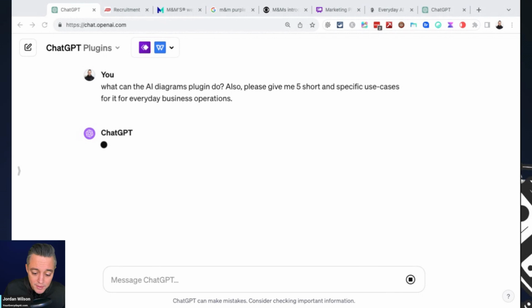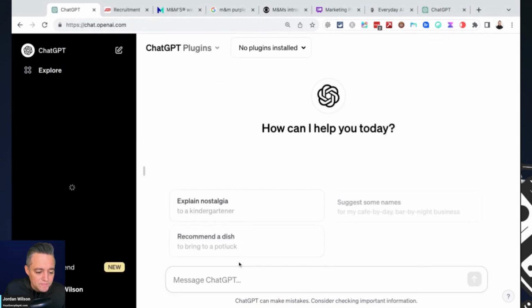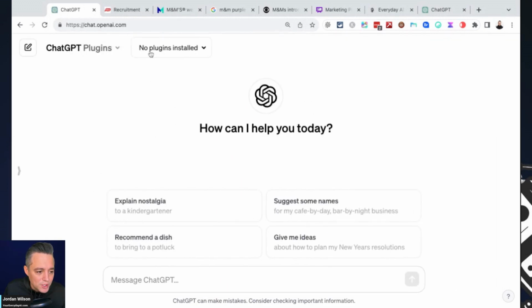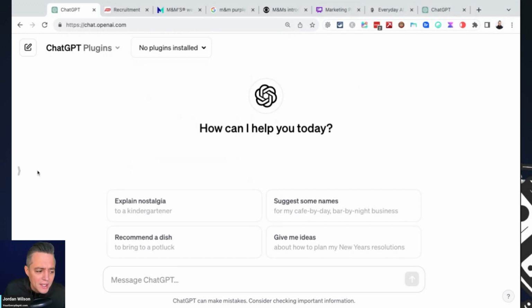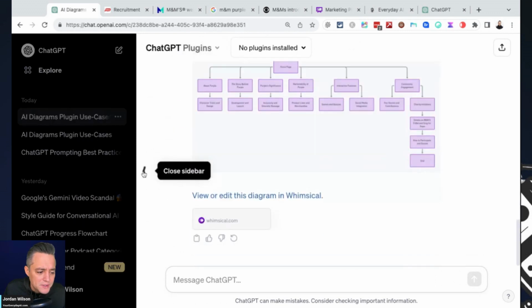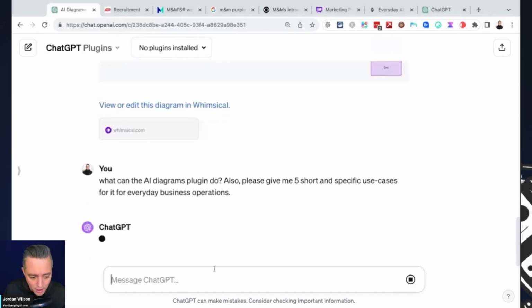Another thing to keep in mind is that in mid-November, ChatGPT released some monster updates, and they've had some problems scaling their servers. As you can see right now, this already timed out. So I'm going to just refresh this chat. Unfortunately, it looks like we're going to have to reinstall or re-enable these plugins. Again, it's not normally like this, I promise, with ChatGPT plugins. It's just been a little buggy for the last couple of weeks, but normally this is much, much faster. So let me go into this chat that I already did, and we'll just kind of start over.